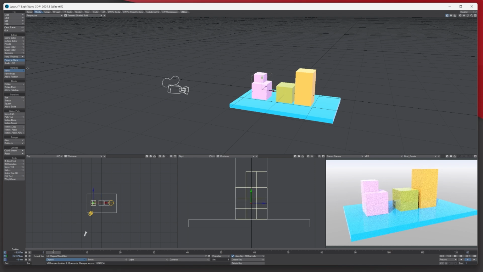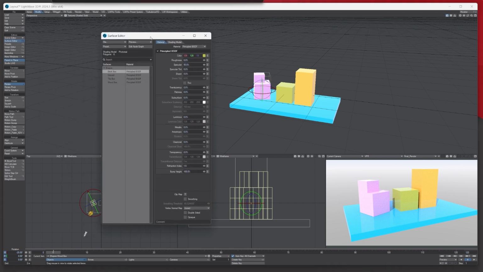Again, like with rotate, you can click on rotate and you can rotate them into a different position if you want. That is completely up to you. So what we're going to do now is use the textures for each one of these objects that we did in part 1, and we're just going to add them. So the easiest thing to do is go over to Surface Editor.